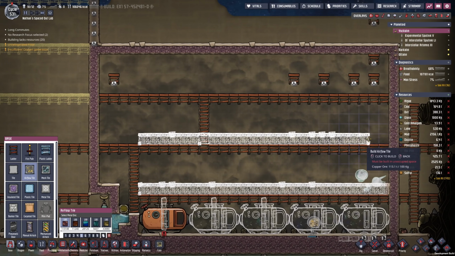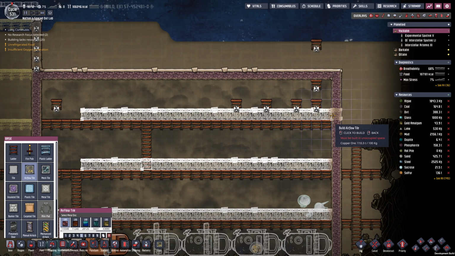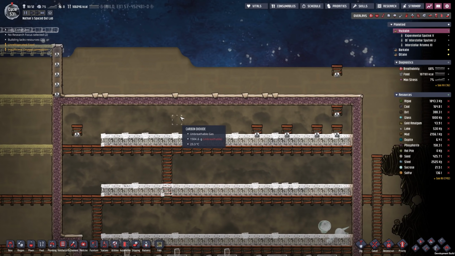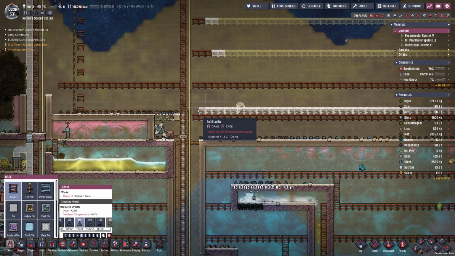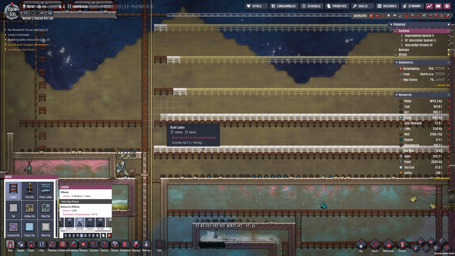We need another row right there. 1, 2, 3, 4. And then another row here, which also means this is wrong. We need another layer on top of this, probably. Yeah, so this entire thing should be 1 level higher. This also means we have to change our ladder setup. Oh, man, how could this happen to me? Mistakes like these really bother me.